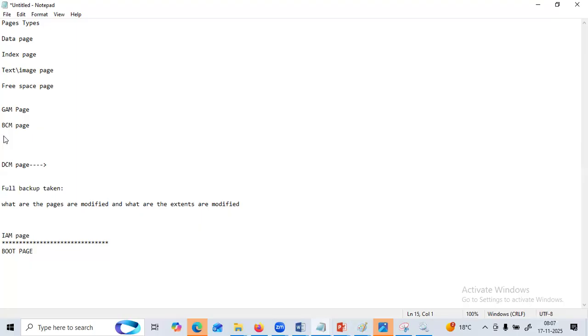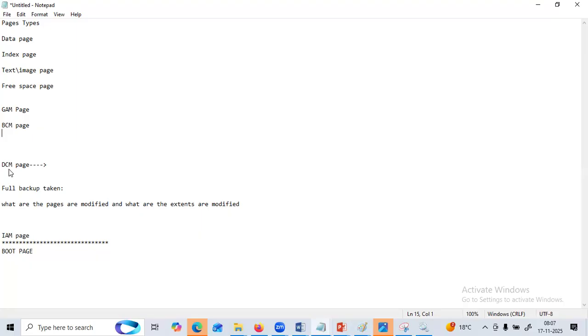Now the BCM page is for bulk operations, and the DCM page is for which pages are modified after the full backup. It is very important. In the interview they will definitely ask about backups: what is a differential backup and how does it know which data to take.